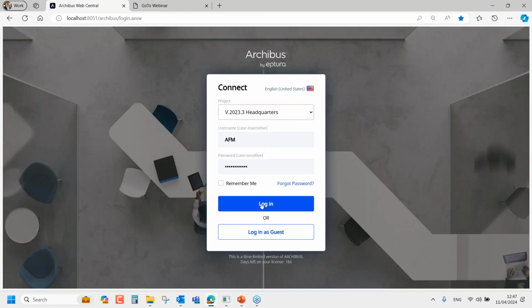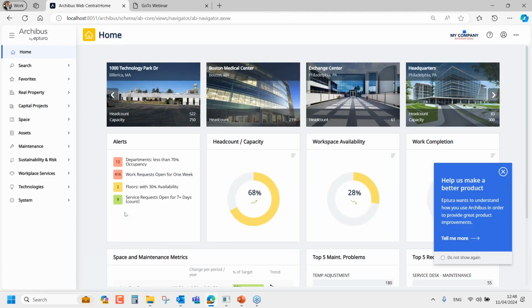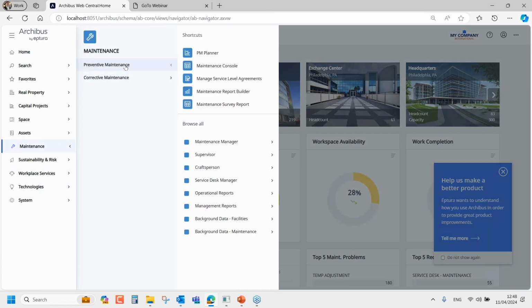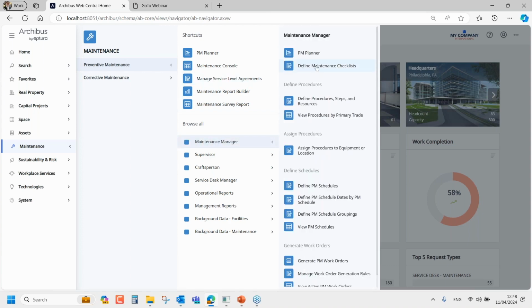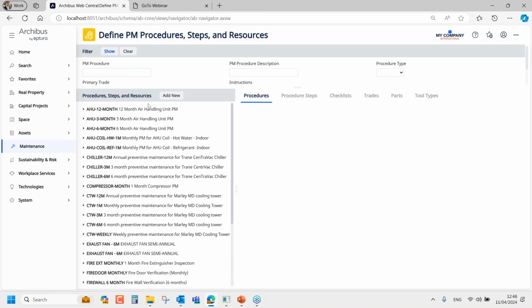I'm going to log into Archibus here. To set up any regularly scheduled job, the first thing you do is go into the preventive maintenance application, and as the maintenance manager, you define procedures, steps, and resources. So you go to this task here, define procedures, and you click on it. Basically what you do is identify a new procedure by pressing add new.